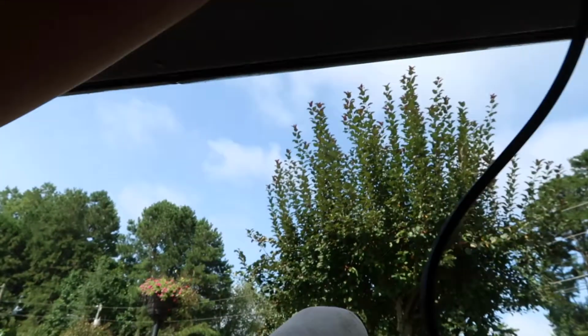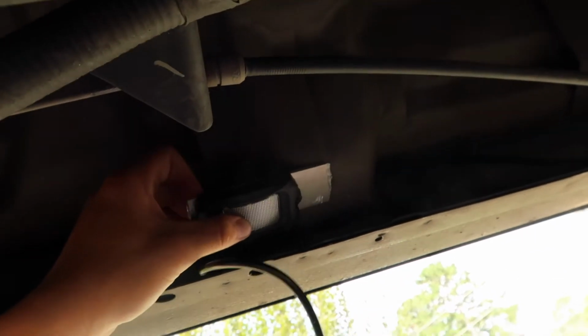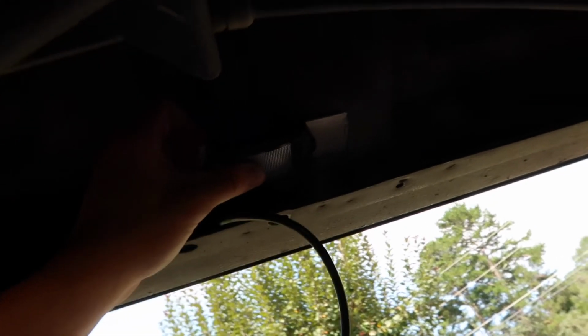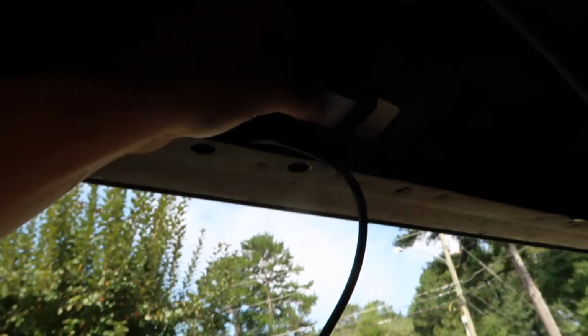Let's see. So I got the hole there. That way this will shoot down. I'm trying to decide whether I want to have it here, because then it kind of gets a little bit blocked. I don't know. Wait. No, that should be alright, honestly. Alright, well, I'm going to get this mounted up and then I'll show you when it's done.